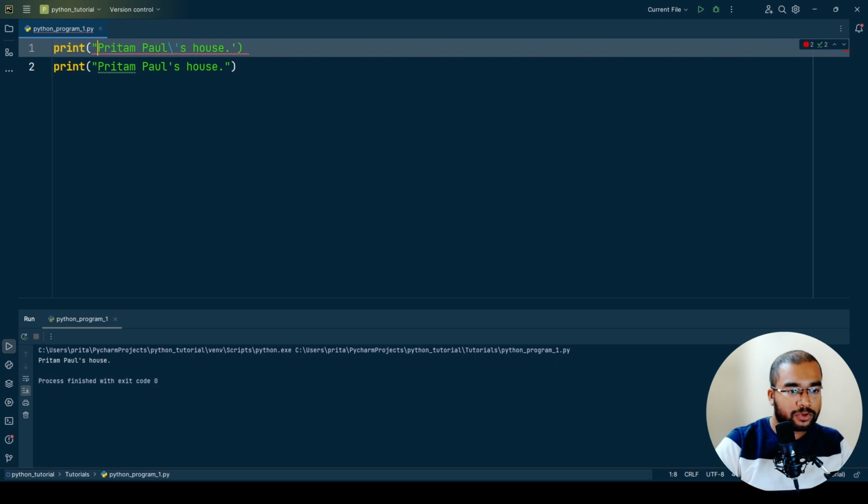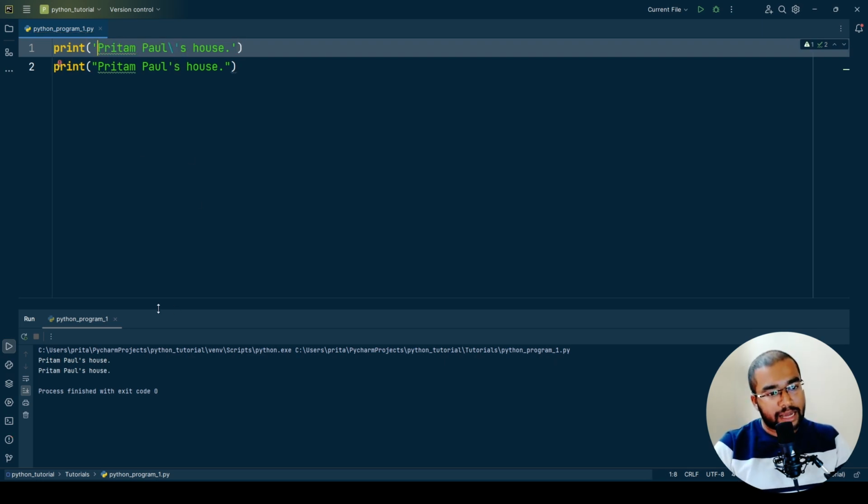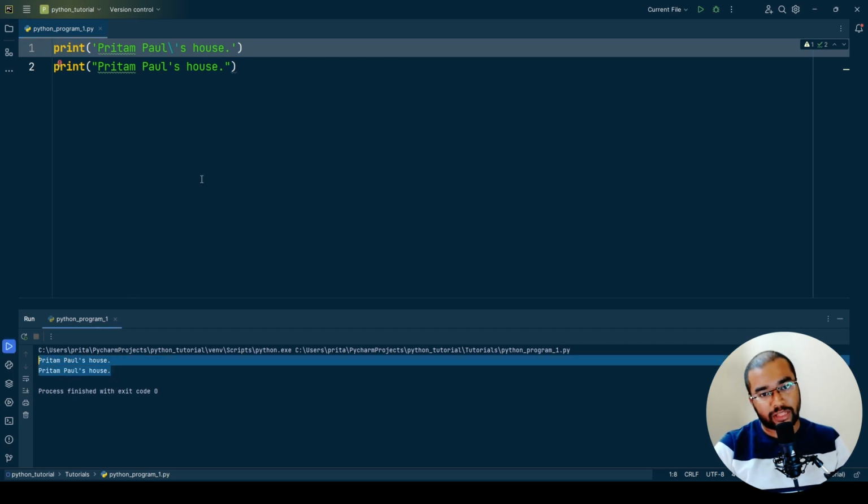Now you can see that these two lines have printed in different lines. There is a reason for that, because in Python, by default, after the print statement, a backslash n new line character happens. The next print statement starts from a new line. That is a basic thing.